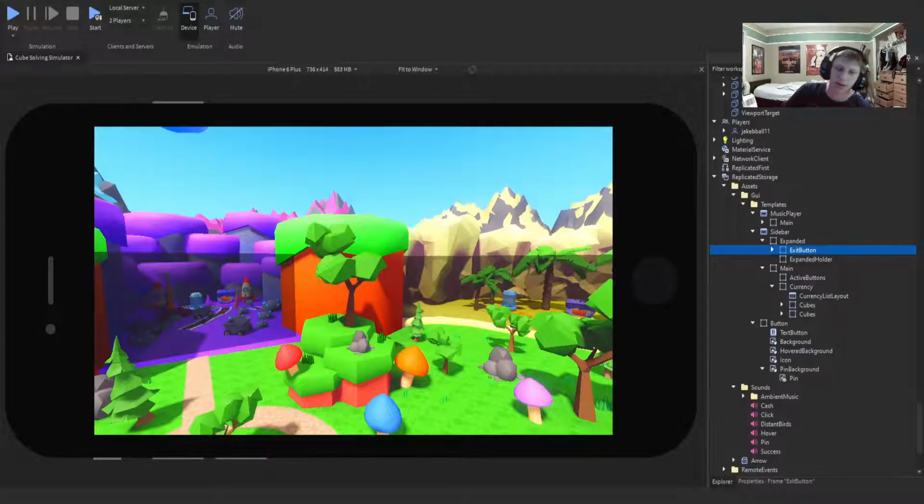Alright, so exit button has to be separate. I'm trying to think about this, give me a second. Okay, yeah, because exit button's a different button entirely, so you'd have to set that.